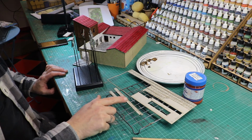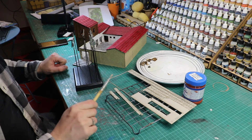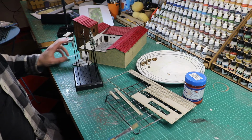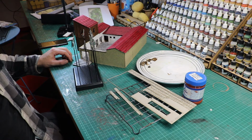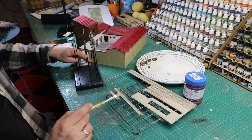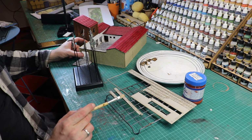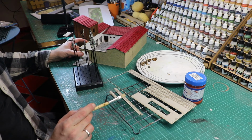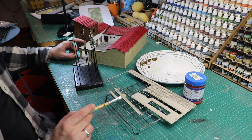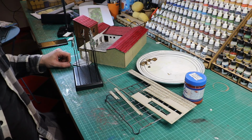What I have here are some cardboard brick sections which will be able to go around the base of this building, and will hopefully also secure in the sandpaper, which has loosened a little bit in places. So I'm going to be painting it with red, and then afterwards I will be sticking it on using PVA, and also I will then look to do what I'm pointing at the moment, which is the top of the wall, because I'm getting very, very close to finishing this.